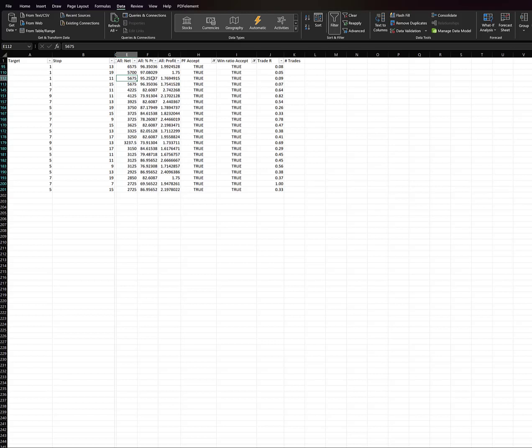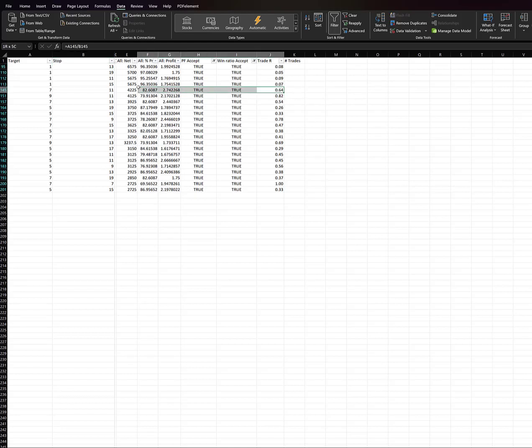But we notice here that the first system, okay, so all these systems pass my profit factor and my win ratio. But the other thing I want to do is go down to where I see an R of close to 1 to 1, right? The first one, see, this first one has the higher net profit, but the R ratio is very low, right? It has the win ratio acceptable, but this means it's got a very large stop, right? You're making 8% of your stop loss. So I want to go down here till I find an R ratio that's acceptable.